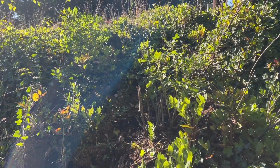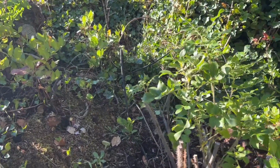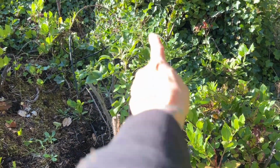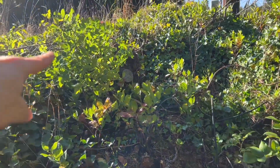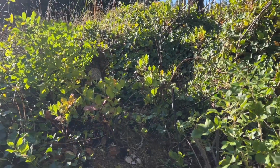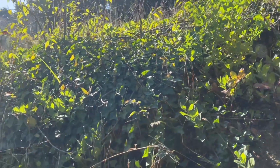So what I've done is, I had a big clump here, and there's just one little sprout right there. So I put a clump of three little babies right here, and that's what this rose shrub is. And then just up the way, I did the same thing with that clump right there. And hopefully we'll just slowly start pulling all this ivy back and adding plants in.